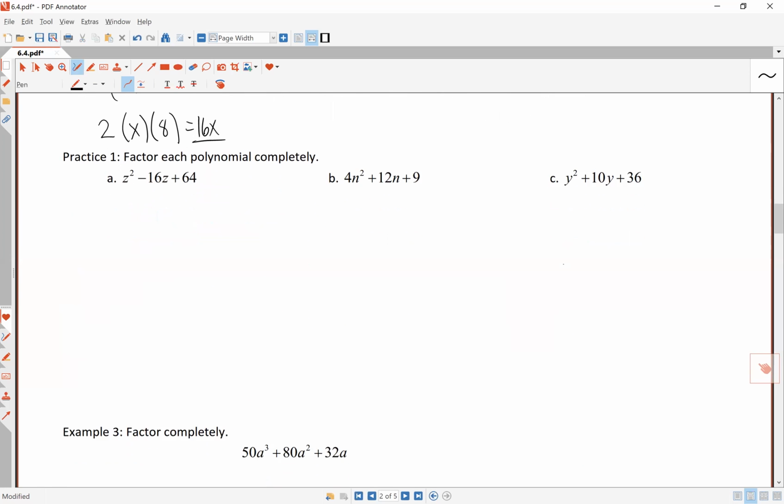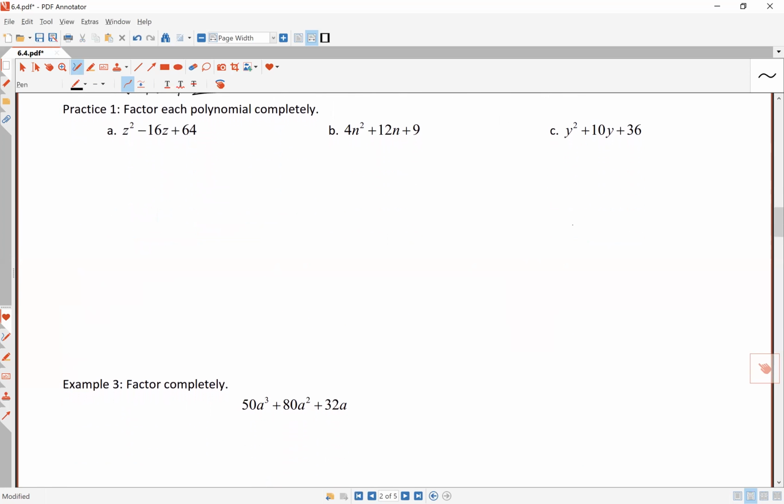That leads me to your practice problem. I encourage you to press pause in your video and work this out, and come back and press play when you're ready to see the solution worked out. Now that you've had a chance to work these out, I'll work these out with you.